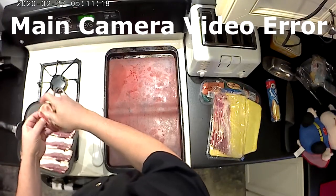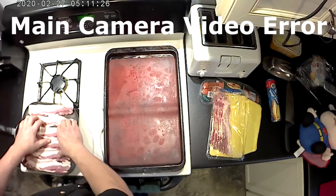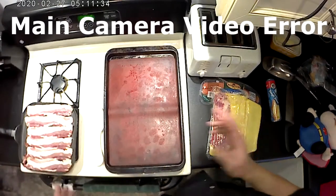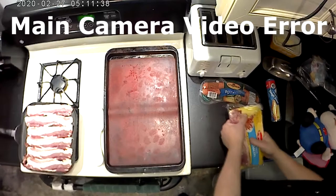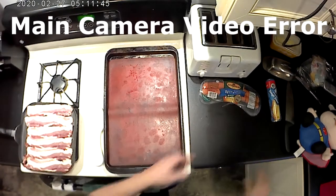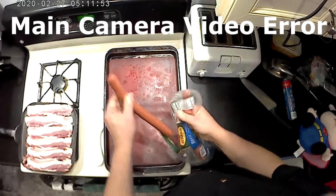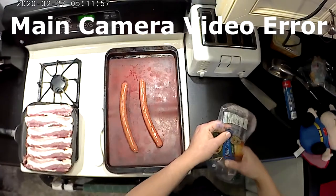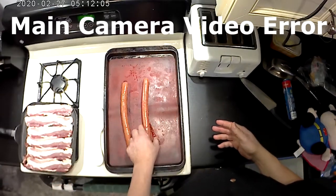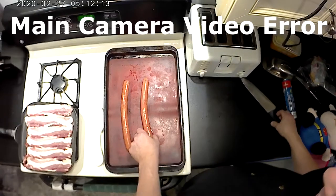I was going to use my big long frying pan, but we're not cooking the whole pound at once. Turn it on medium heat — if you go too high it splatters everywhere. Then we'll open up the sausage package. You'll notice there are two and they're very long. You can cut them in half and serve four people, but these are basically like foot-long hot dogs. I'm going to leave them together since there are only two of us eating.